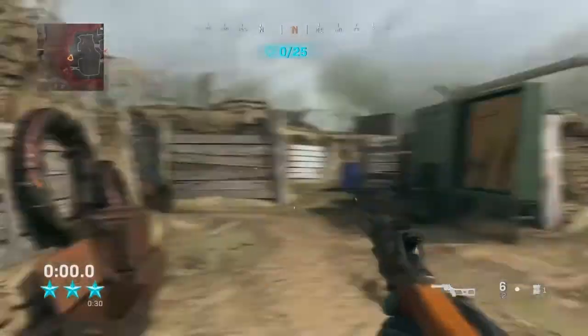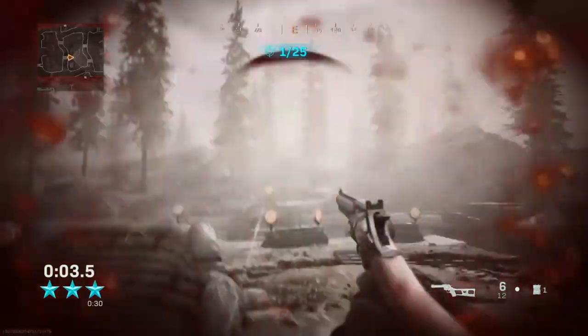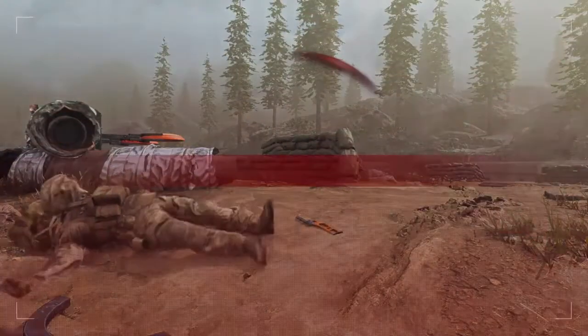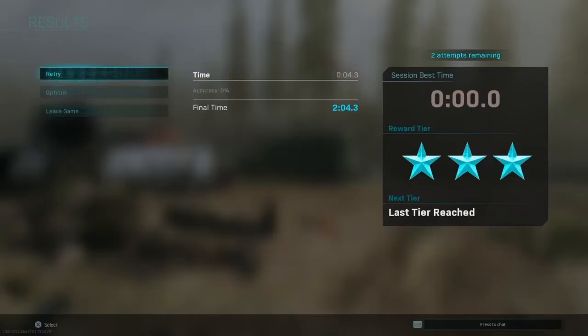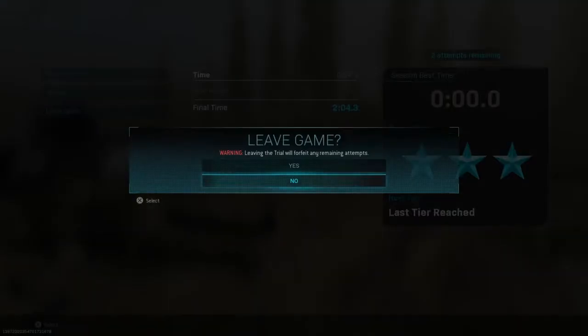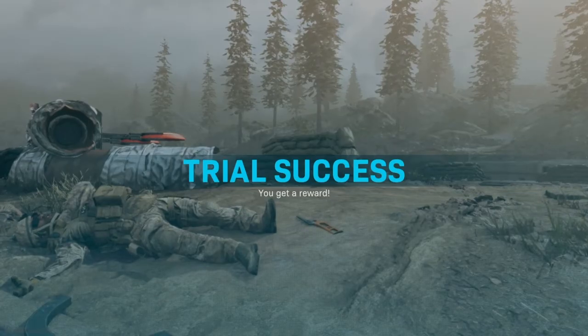Alright, once it loads, you spawn right here. You want to run straight forward, run past this, across this bridge, and let the turret kill you. Then it will say trial failed. When this screen pops up, you want to go to leave game and then hit yes. Then it will say trial success, and you get a reward.